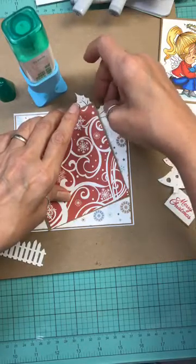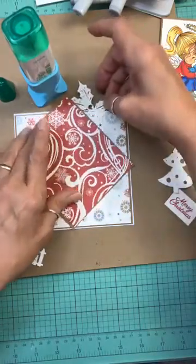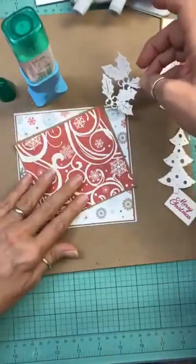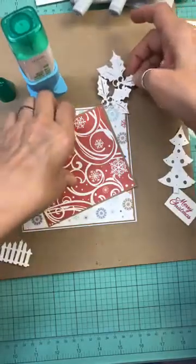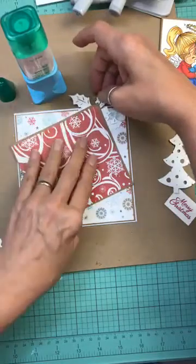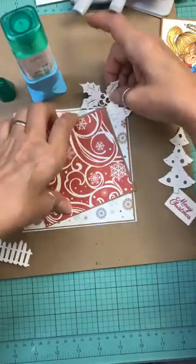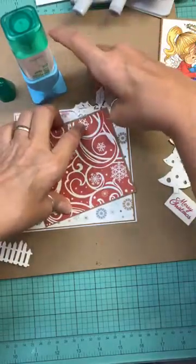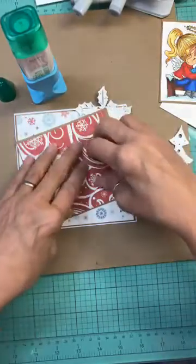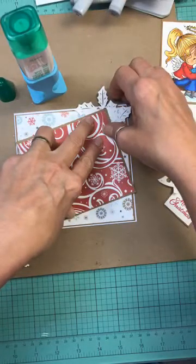Tombow, Pope, I misspelled silhouette. That's okay. Hi, Robin. All right, so we want this, or is it this way? I think it's this. Yes, it's this way. Okay, and then we're going to cut. So you don't have to have all the fancy dies. If you have a die cut machine, use your die cut machine. And Fatima, the silhouette, I will tell you, it is a learning curve. It is a huge learning curve, but I love it. Oh, Robin.